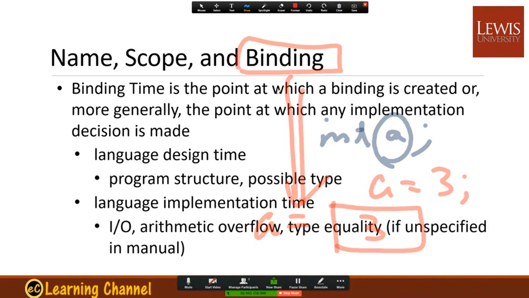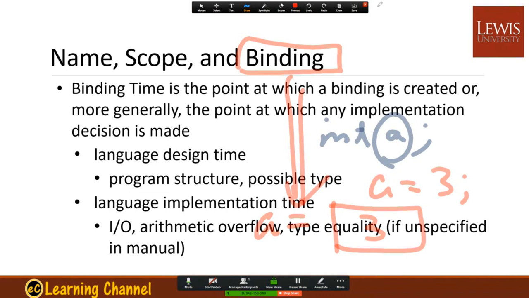So binding time is the point at which a binding is created, or more generally, the point at which any implementation decision is made. So basically you have several different timings for creating the binding.